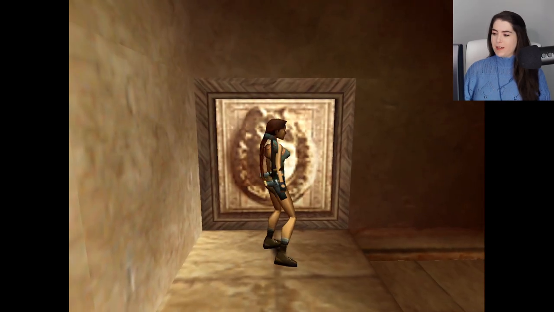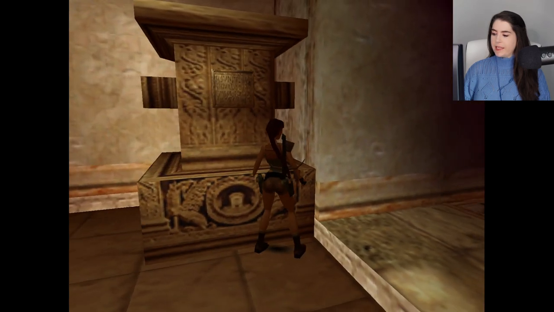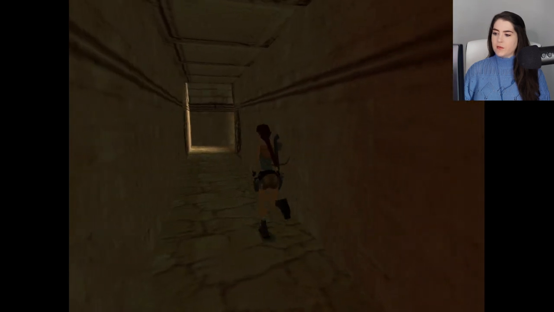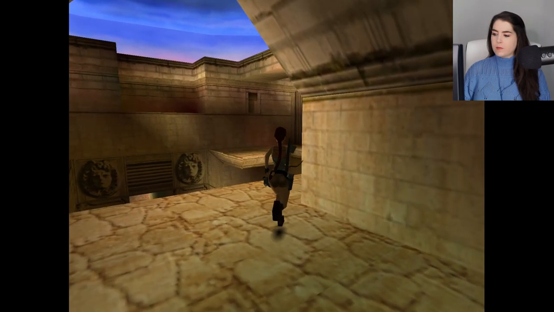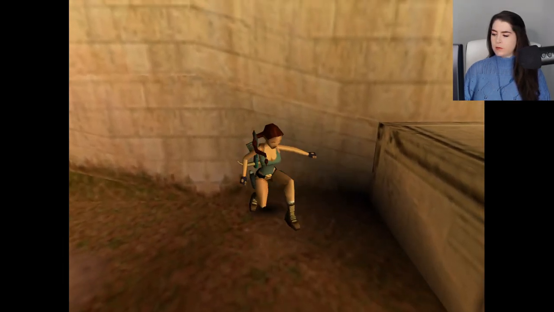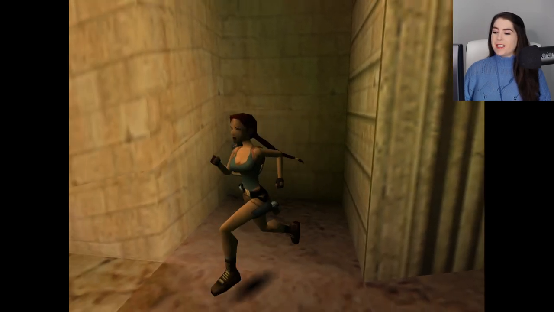Okay, so I do believe that... Oh, ooh! Yeah, so this floor goes down like that, so we can't pull this. So I do believe that thing we just saw is back out here. So we just have to hop back into the other level. Yeah, I think it's this stony thing. Just drop down carefully.